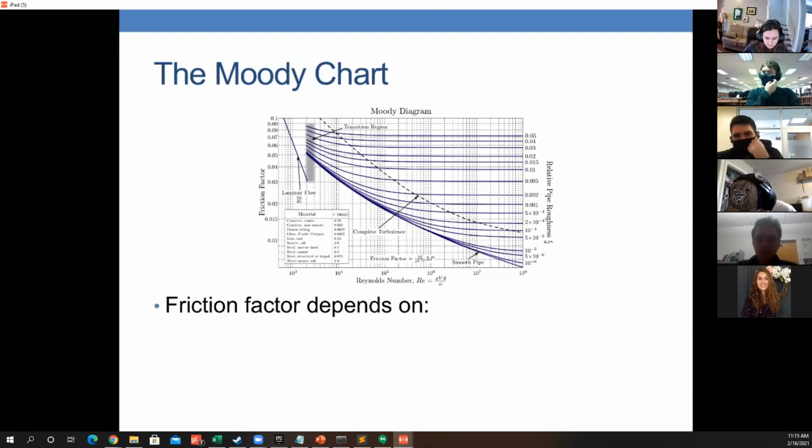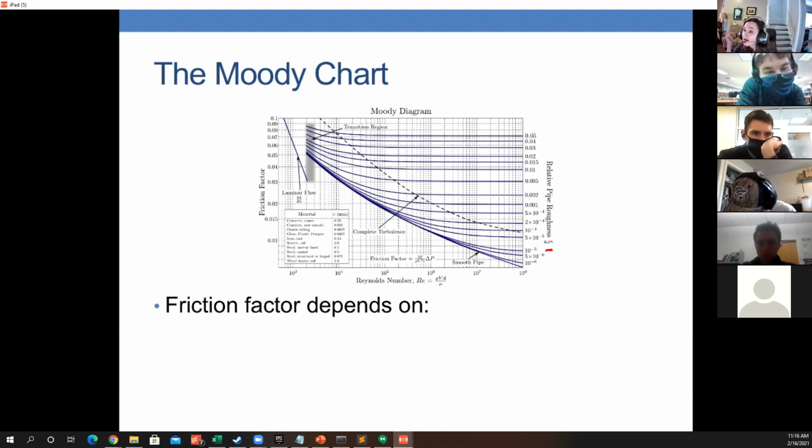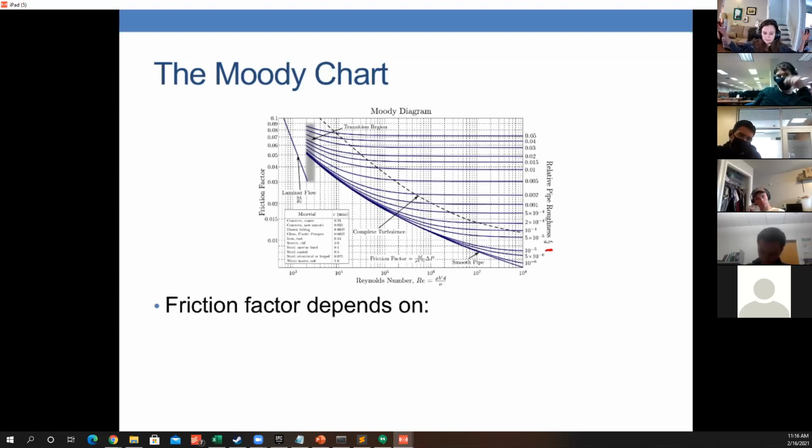Yep. So pipe roughness, which we'll talk a little bit more about. And so what else? The length of the pipe, perhaps. Oh, the length of the pipe, yeah. So actually, the length of the pipe does not change the friction factor. Once you have the friction factor, the length of the pipe will tell you what the total pressure drop is over this, but the length of the pipe is not here. Whether it's laminar or turbulent was the other thing I was fishing for.